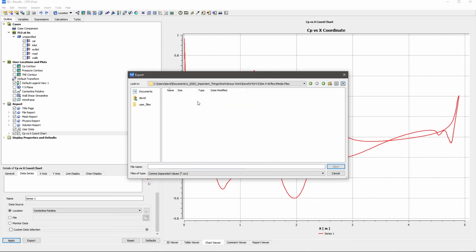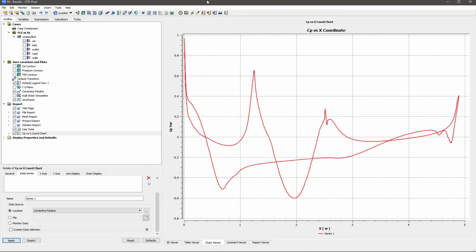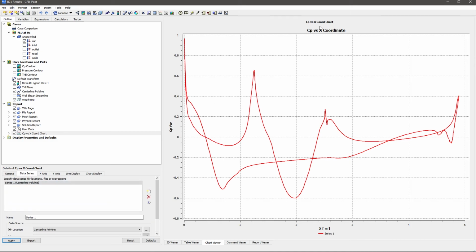So I'm going to go back into my media files folder, and I'm going to name this CP versus X coordinate.csv and save. I really recommend doing that just so you can have numerical results if really needed. It'll help your design team in quantifying where some of these values are occurring. Yeah, so this would be the X coordinate chart.